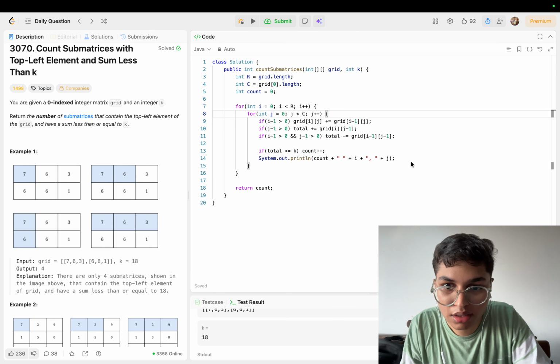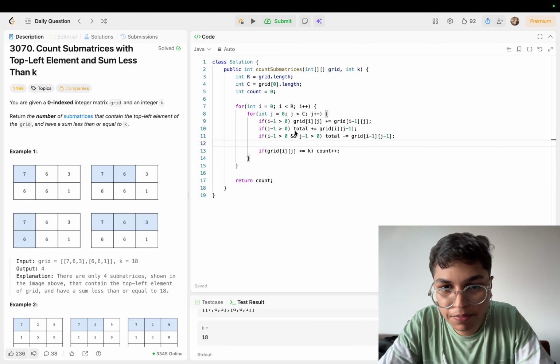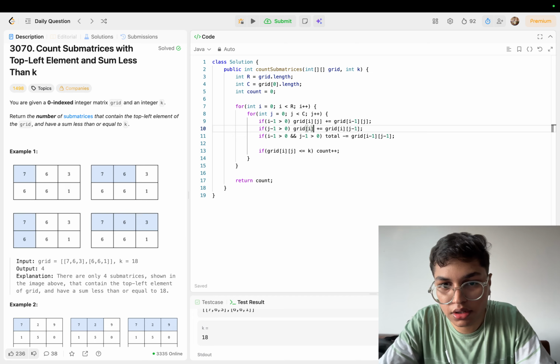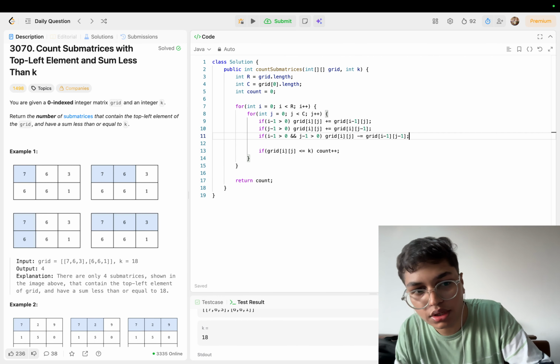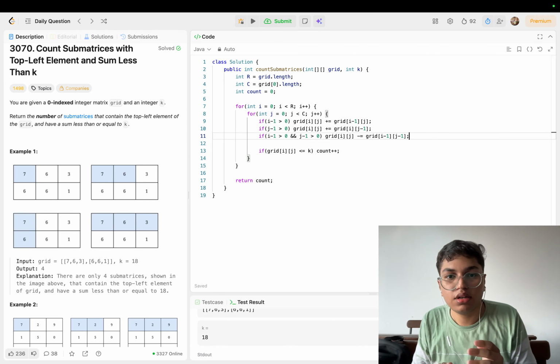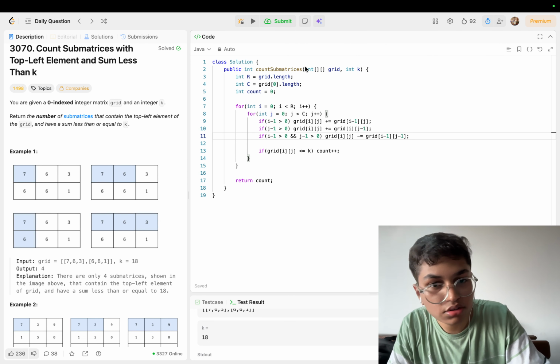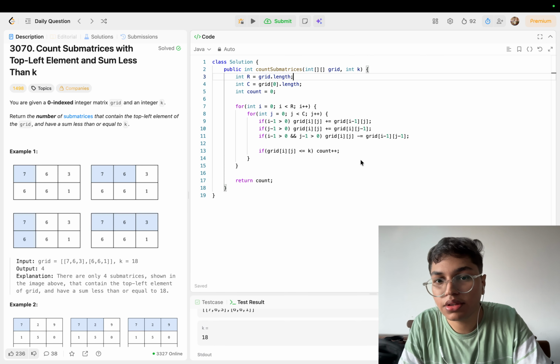Oh my god, that was a silly mistake. Grid of i, j, grid of i, j, and similarly grid of i minus 1, j, because I am doing the prefix sum. I'm using the in-memory grid that they have given, or the 2D matrix that they have given.